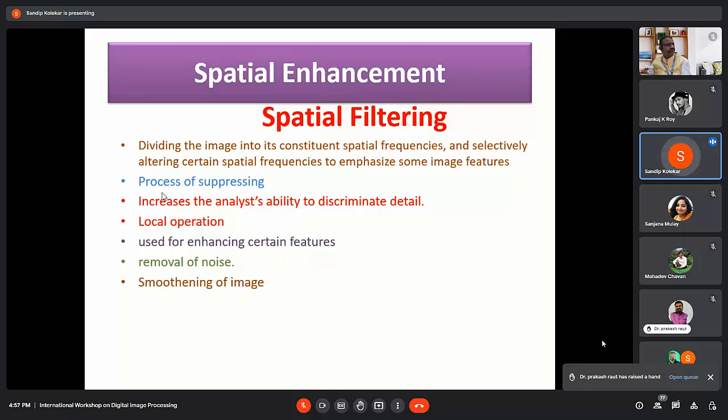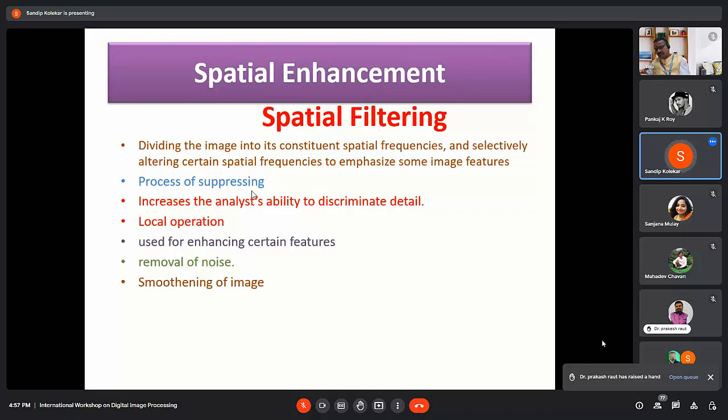When we want to emphasize something, let's say I need to draw a river boundary, I need to emphasize the edge of this particular river, but I need not enhance the area which is very next to this.